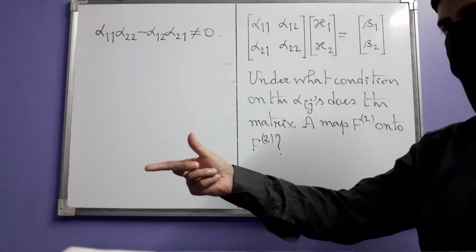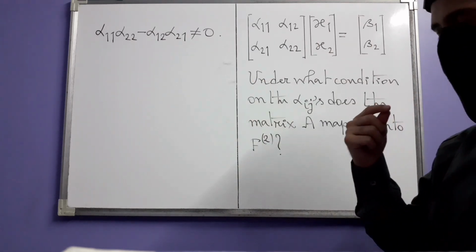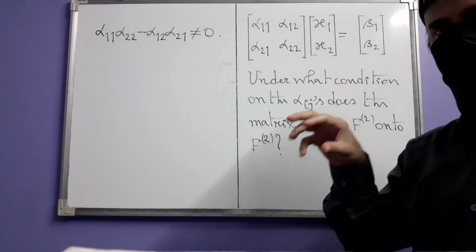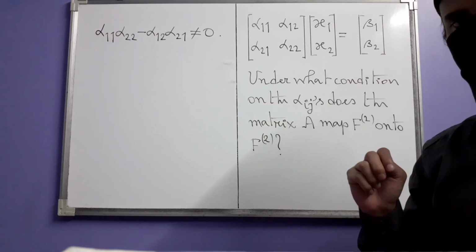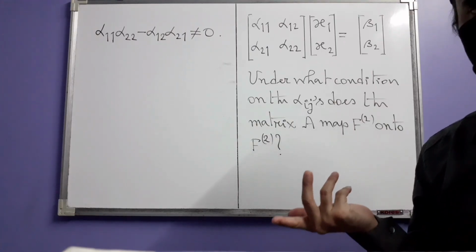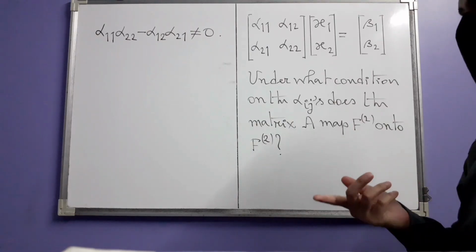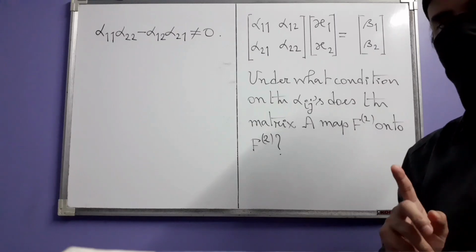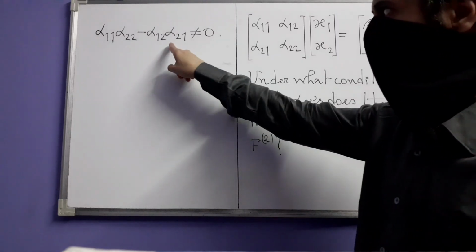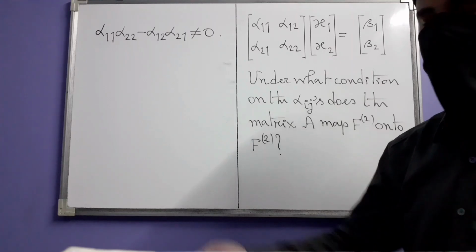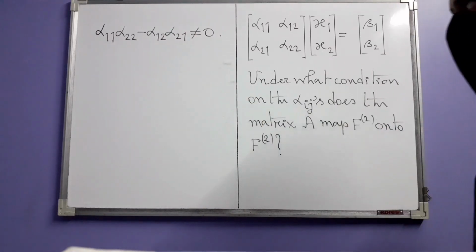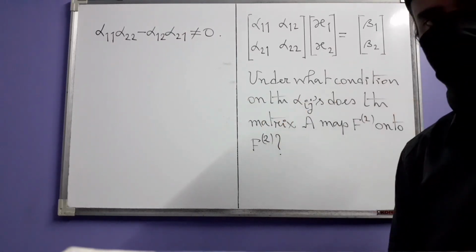The left hand side will be 0, the right hand side will also be 0, and the equation ultimately comes in this form: 0 times x2 is equal to 0. But there you can put anything in place of x2, any field element. So that's not a condition for solvability. For solvability, this is what you need. You need the coefficient of x2 to be non-zero, which is what this is. So this is the condition.